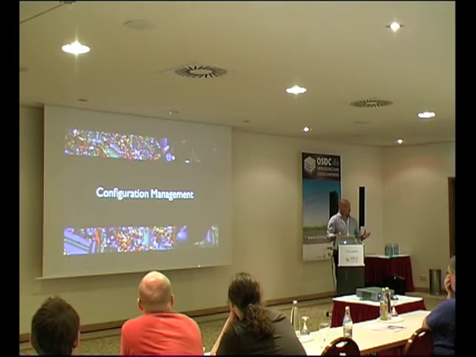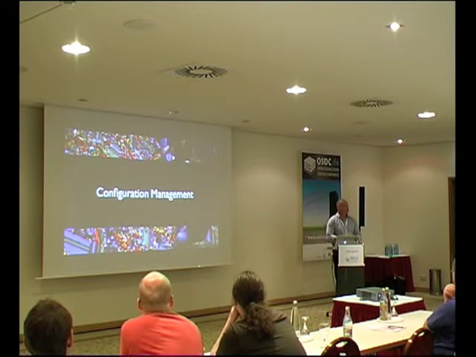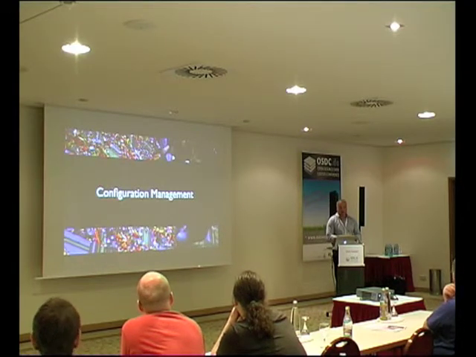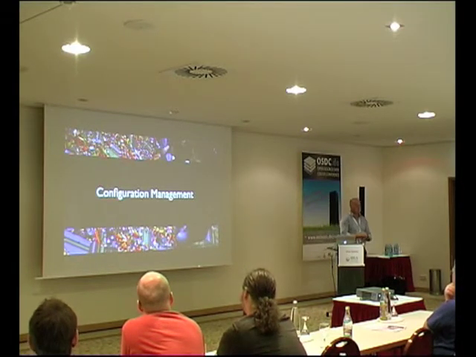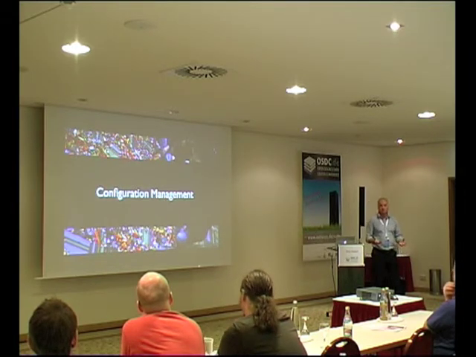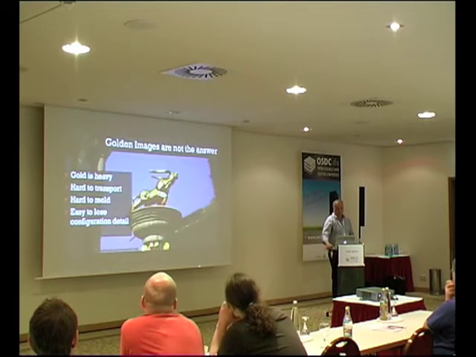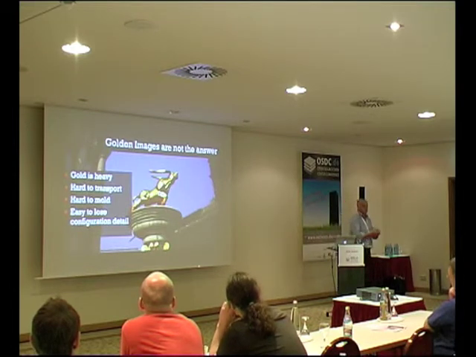One of the most common ways of doing this is to use some form of virtualization. And are many of you virtualization users? Yeah, VMware, Xen, Vagrant, the whole plethora of different technologies out there. And often when people start to think about using virtualization, the first thing they try to do is create golden images in order to deploy their infrastructure. And it's a great starting point. But for us, we find that you create a golden image. How many do you have in your catalog?